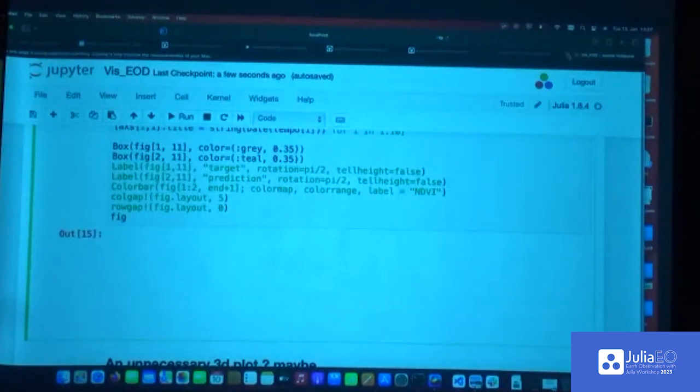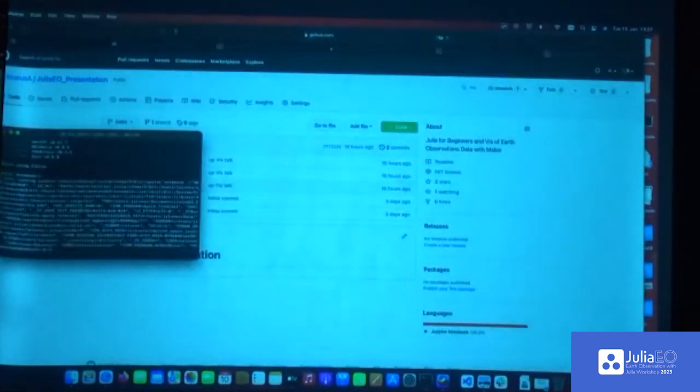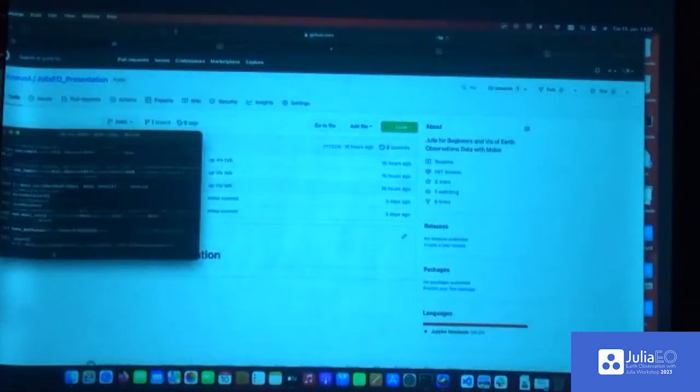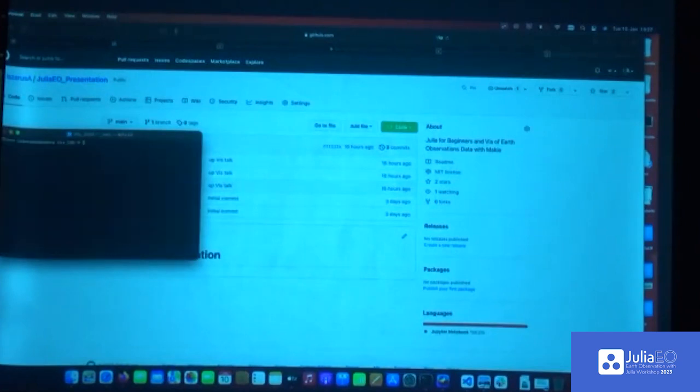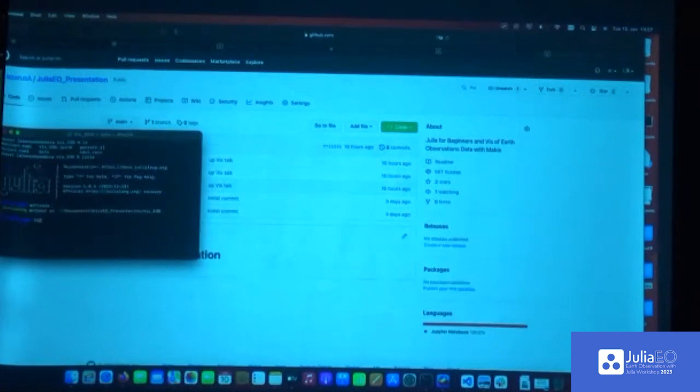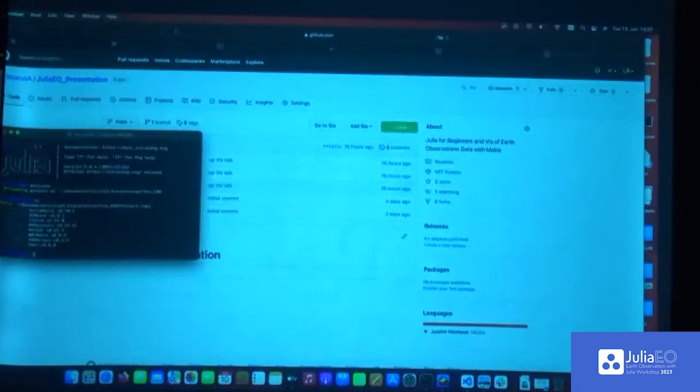Just see if it works. And if it doesn't work, then we try again another day. So if you have this on your computer locally, it should be working.